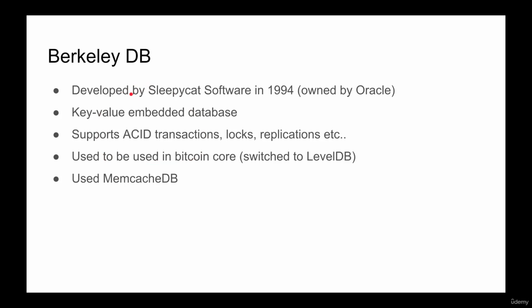Sleepycat developed it in 1994. It's now owned by Oracle. You can see a theme, right? Oracle has a dominance on databases. It's just owning everything, so it has influence on databases. Facebook kind of broke that. Google started LevelDB, and Facebook broke that, and people ran with it. So it's like the floodgates are open. And then this market share is just getting eaten from Oracle like there is no tomorrow, man.